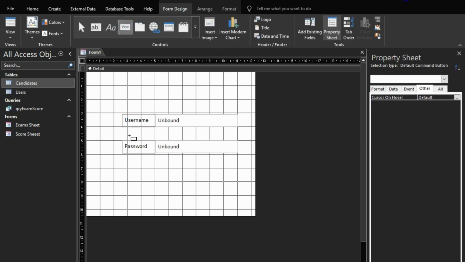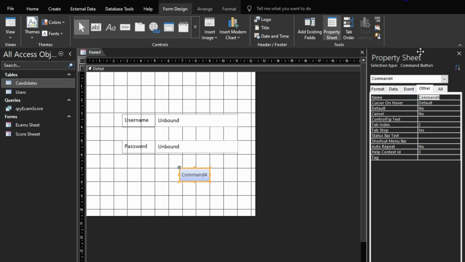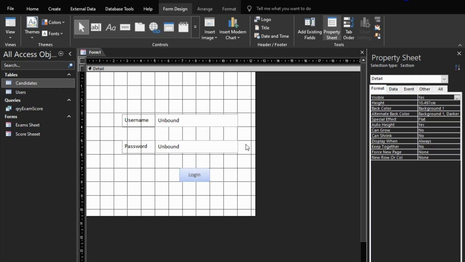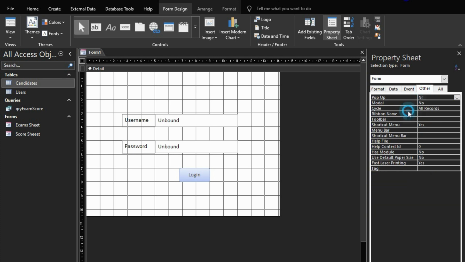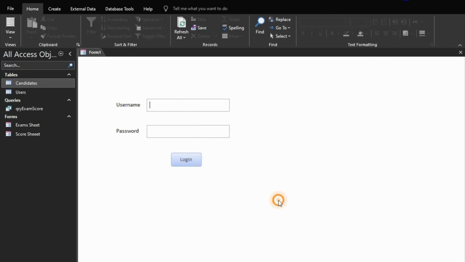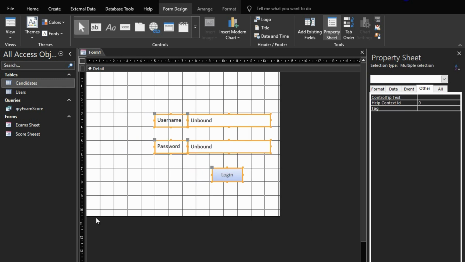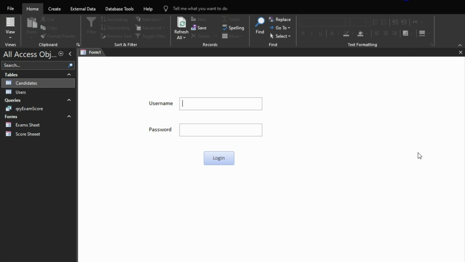Form design, button to log in. The name is btnLogin, and the caption is login. Then select the form, and in the format, set auto center, no, and set it to the current record. I think that is it.